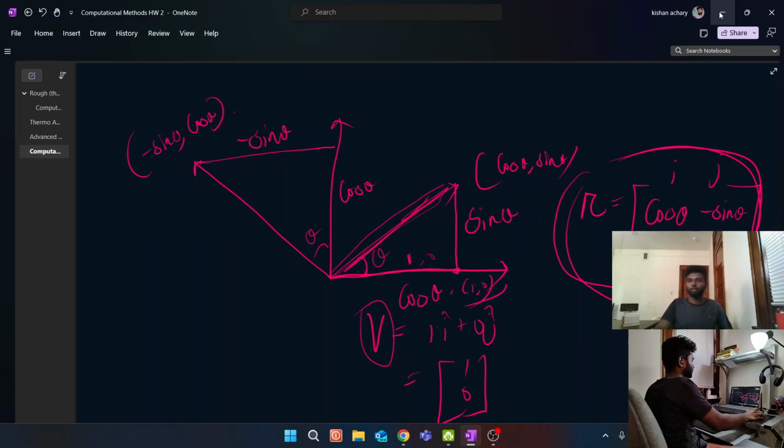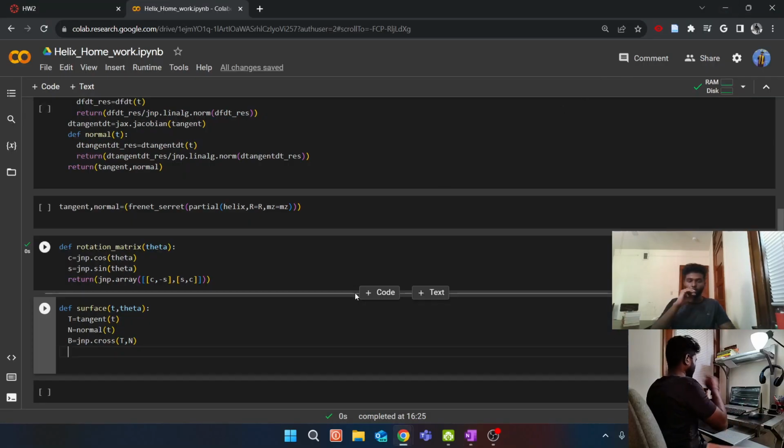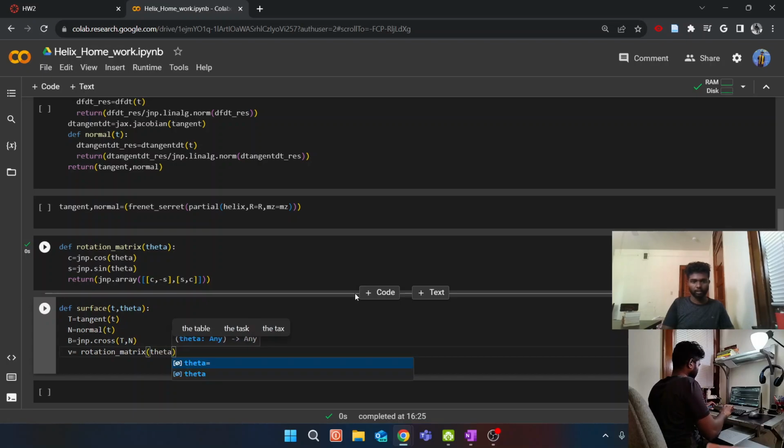So let's take v equal to the rotation matrix at the angle theta.